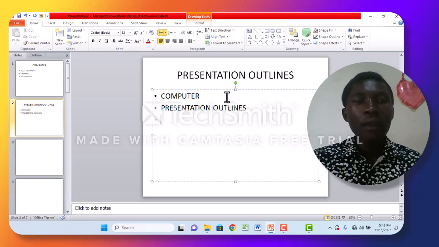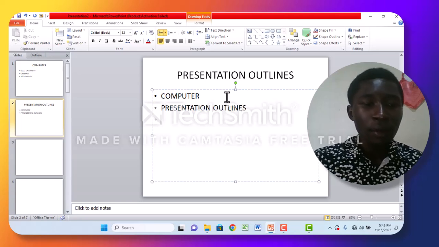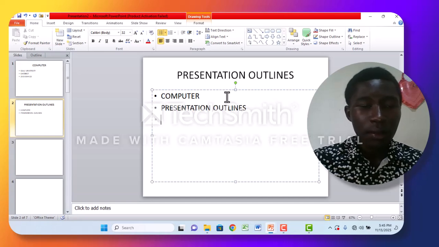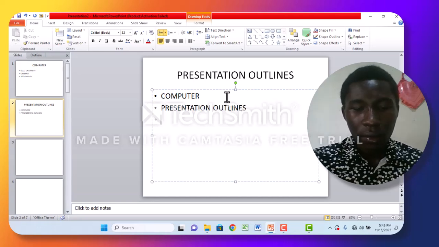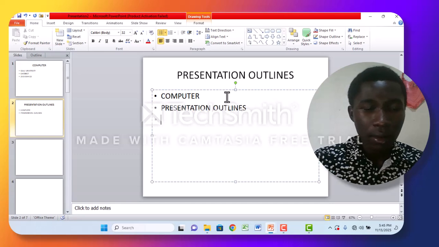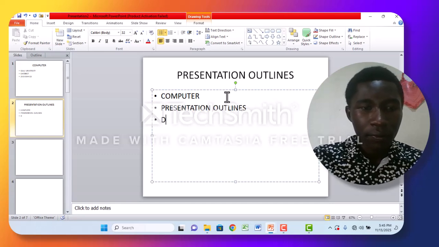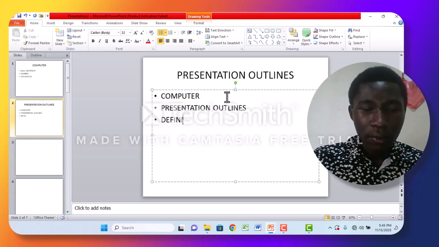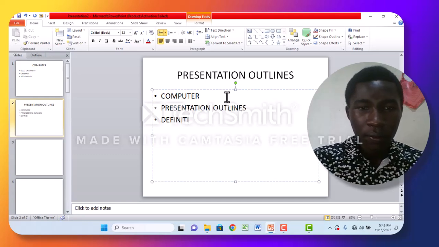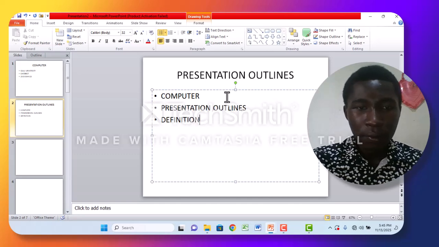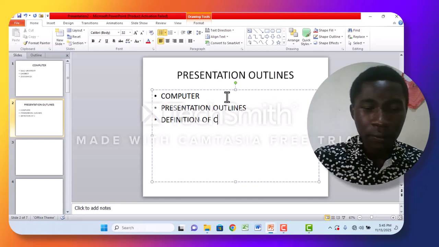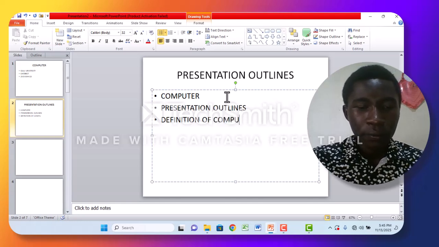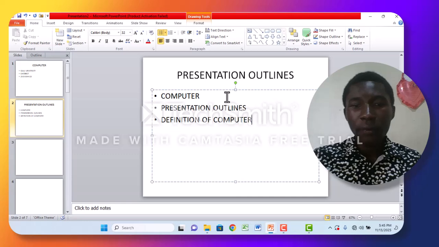Then maybe for the third one now, we can place computer meaning or definition. Definition of computer.